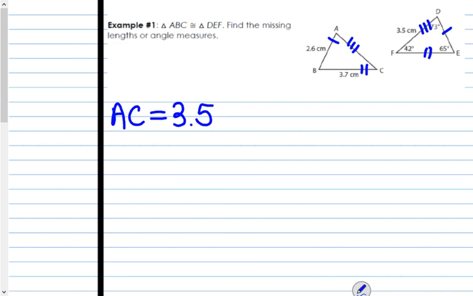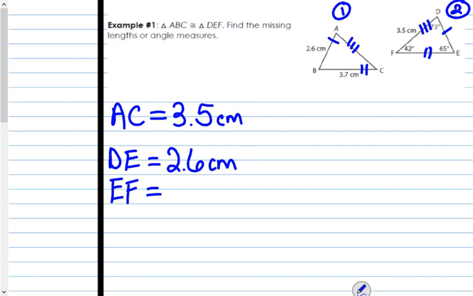From the second triangle, we'll call this one triangle 1, ABC, and triangle 2, DEF. From the second triangle, we do not know how long DE is. But DE is congruent to AB. So, since AB is 2.6, DE is 2.6. We also do not know how long FE is, or you could call it EF. But since EF is equal to BC, since BC is 3.7, EF is 3.7 centimeters as well.